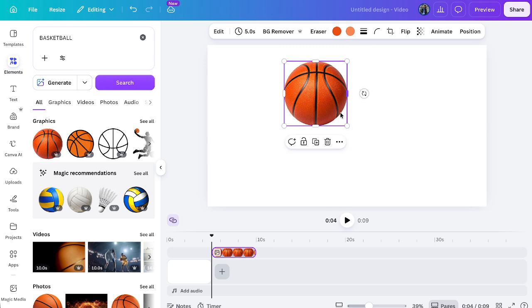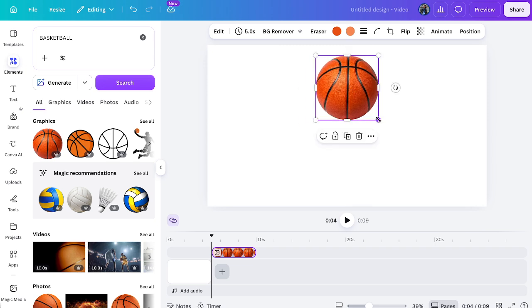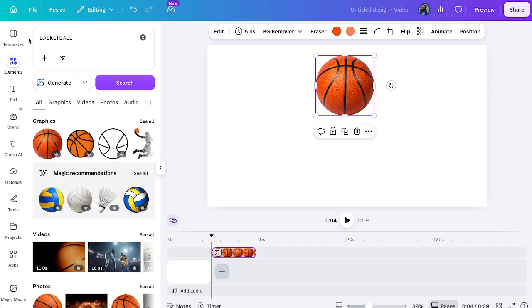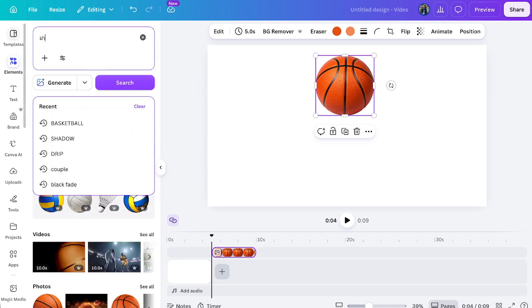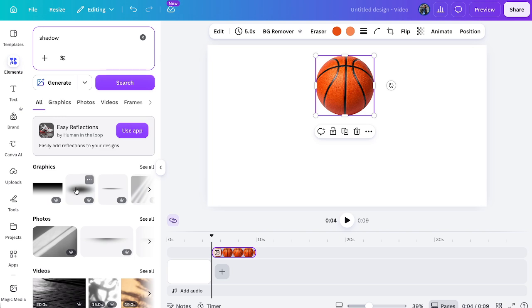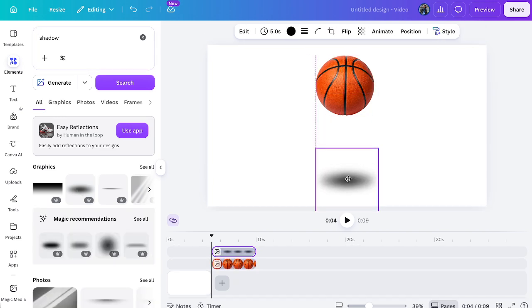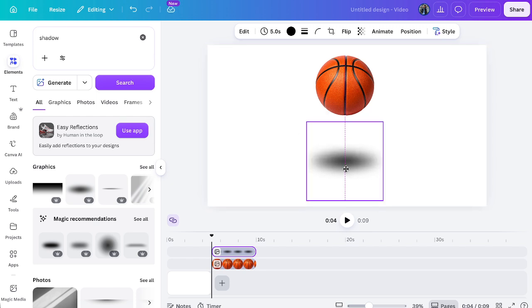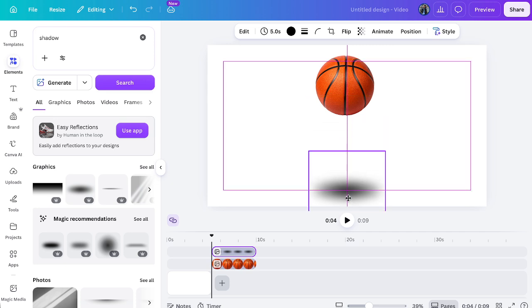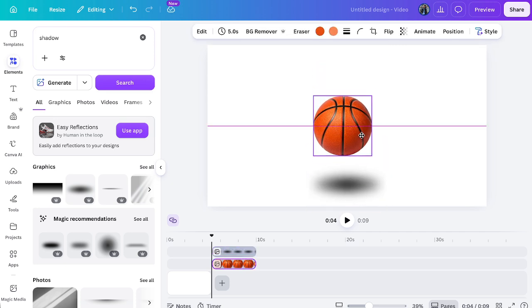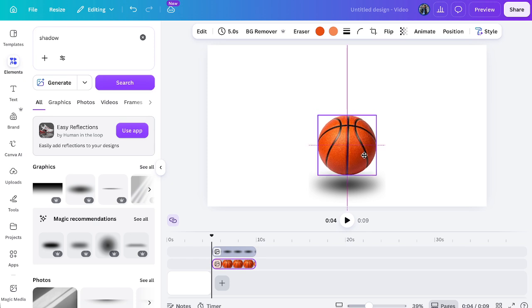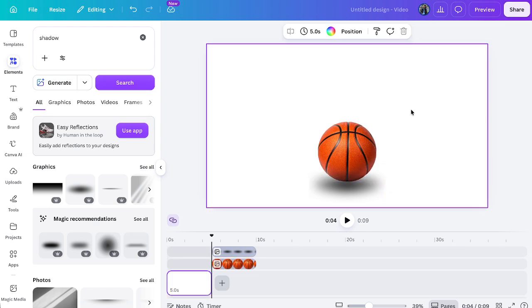Make it smaller and put it in the middle. And search for shadow. So put it downstairs. Make it big, like how big the ball is, that will do. Put the ball near the shadow. There we go. So that's for the first scene.